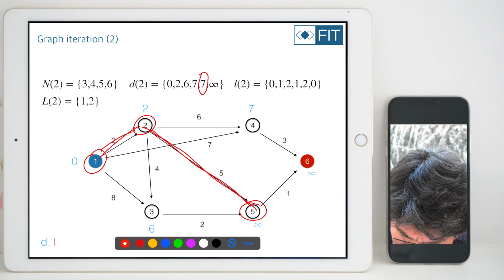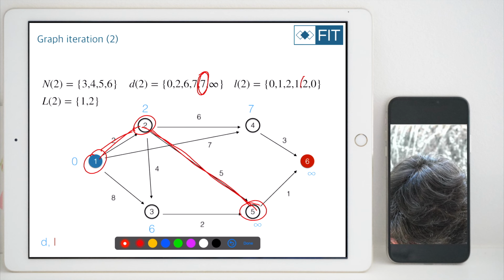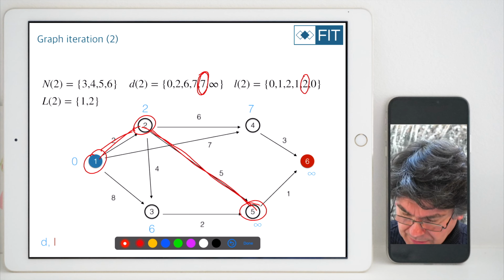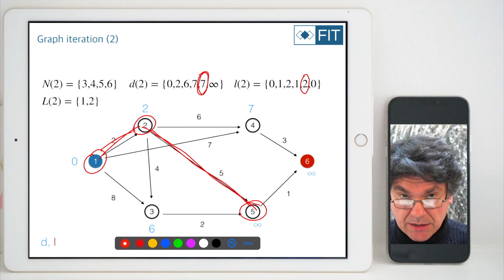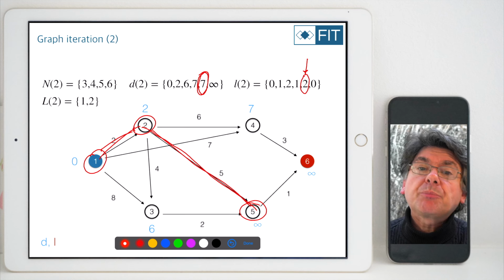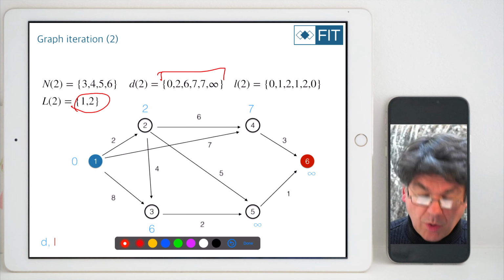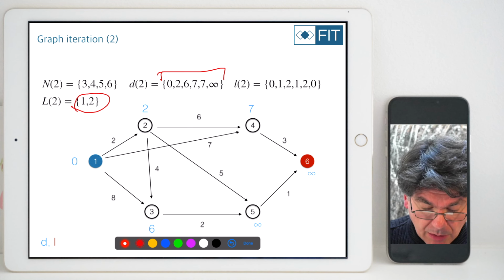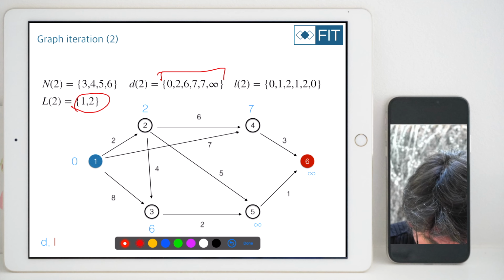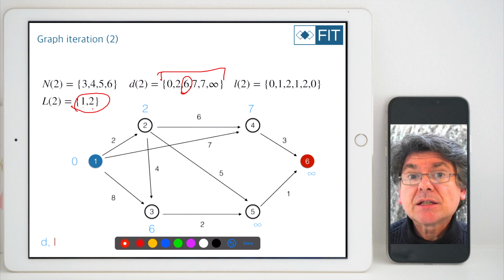And that's reflected in the total distance, 7, and in this record that we maintain here, that the optimal distance that takes us to node 5 goes to node 2 in the prior iteration. And now we examine our set of distances and we can see that we will grow in the next iteration our set of knowledge from nodes 1 and 2 to nodes 1, 2, and 3, because that is the node that has the shortest distance now to the origin.